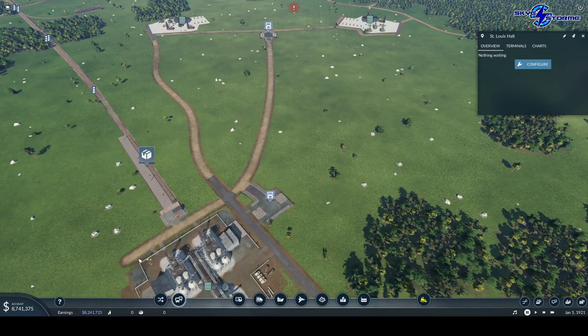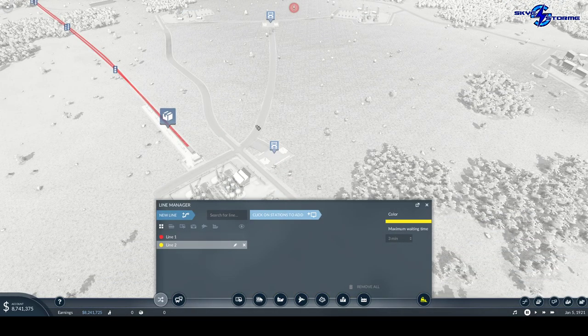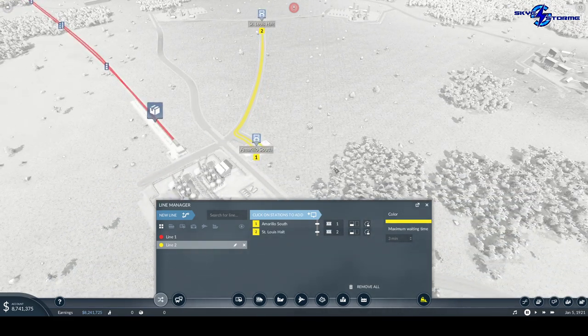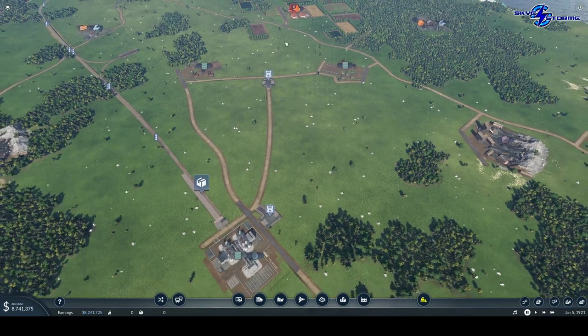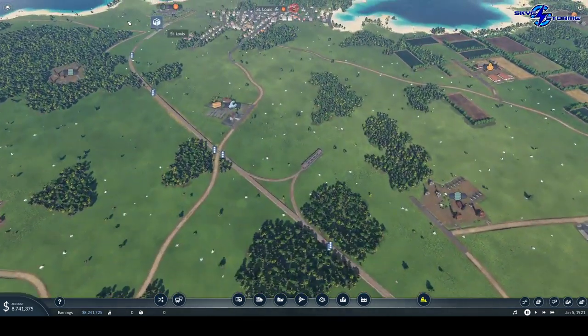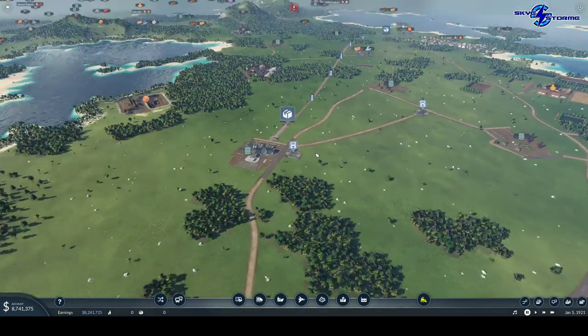Alrighty, having done that, we need to set up another line. So we'll go new line, and we'll connect those two truck stops. Hooray! So we can now ship the crude oil to the oil refinery, and we can ship from the oil refinery to the fuel refinery, and we can ship it back. Awesome. What do we do next?